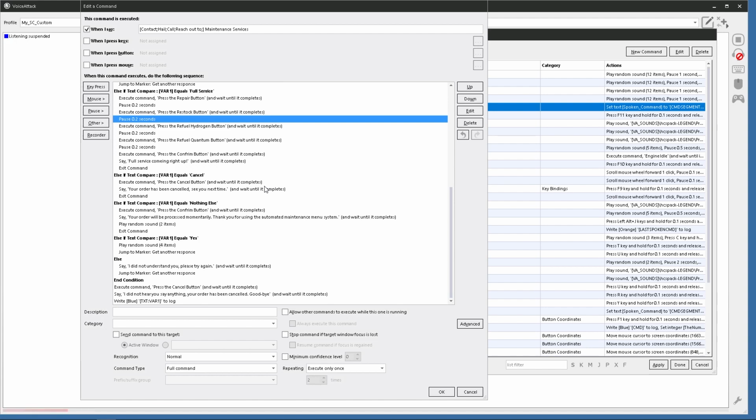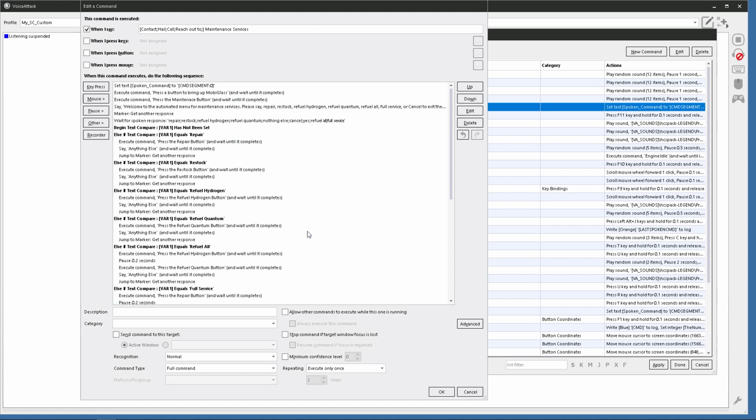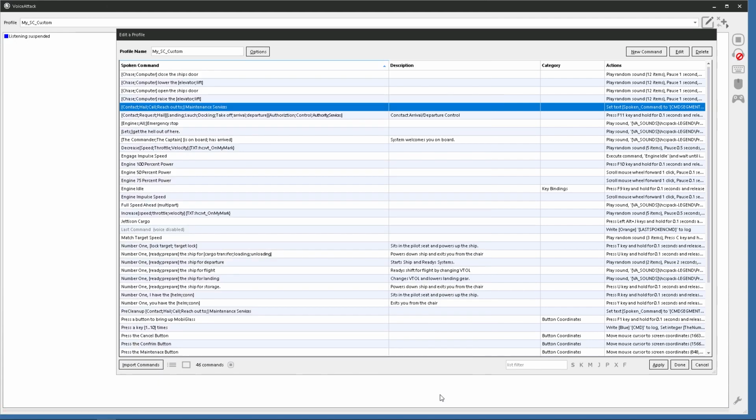All right, so that's pretty much it. That's going to be it for this command. And then we'll go ahead and test it just to make sure it's still working. Now, I can't say for sure that it's going to work in the game. I'll have to test that in the game to make sure that my coordinates didn't get broken. But we're going to call it and see what happens.